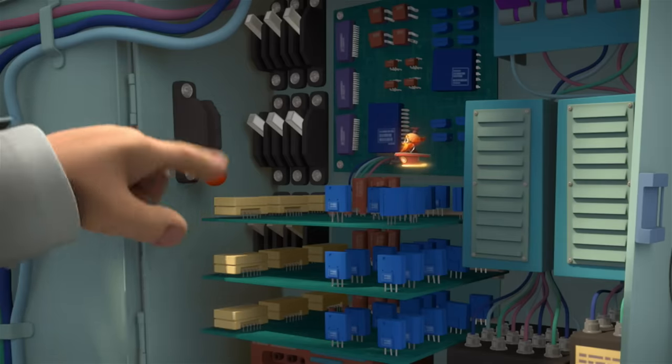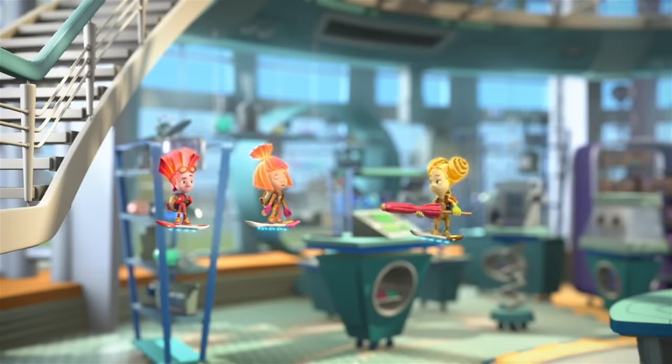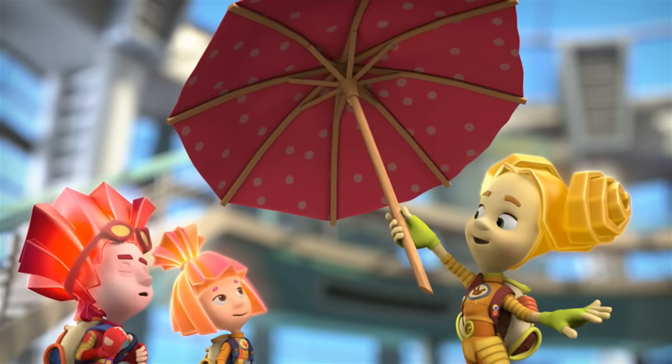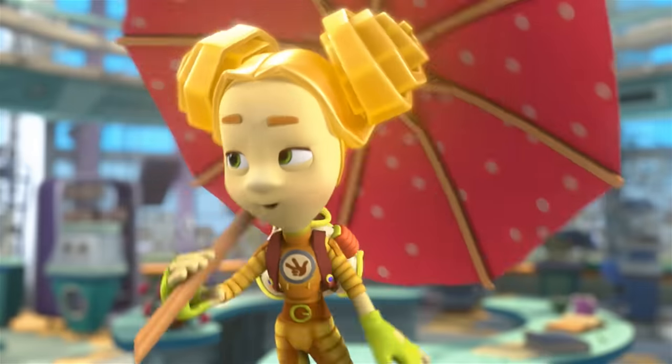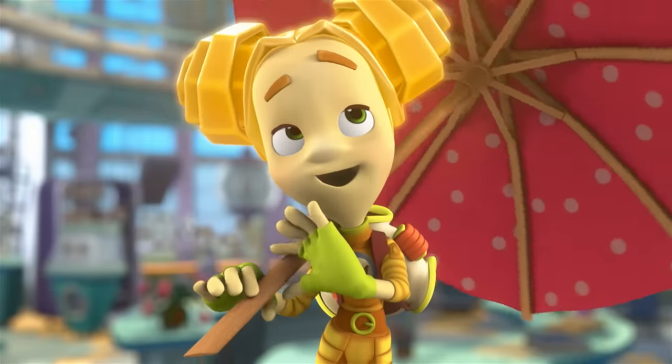Let's start by disconnecting the hoist. Otherwise, you know... Ah, Tula, you're finally here. Where have you been? Looking for an umbrella. What? What do you need an umbrella for? Because it'll be pouring rain today. Where'd you get that idea? I heard it.